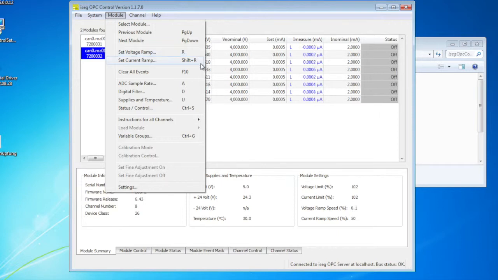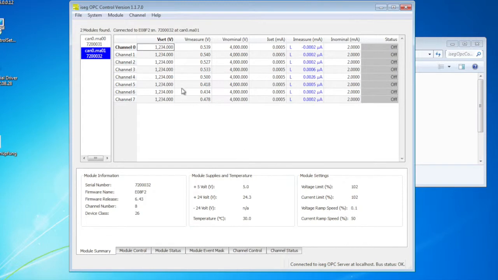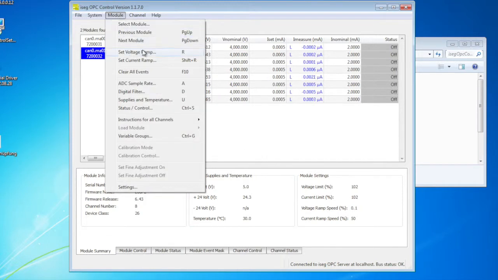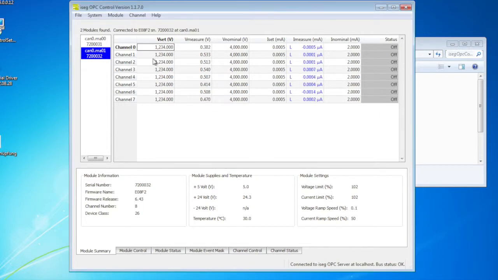The first new options for settings you have here are that you can change the values for the ADC sample rate and the digital filter, which are used in the microprocessor of the modules for the output of measurement data. Depending on your application, changes for these two settings can greatly improve the quality of your measurement data. But we do suggest to be very careful while making changes for these values. More details about these two settings can be found in the manual of the modules you are using, and we do suggest everyone who wants to make changes here to take a close look at the manual at first.